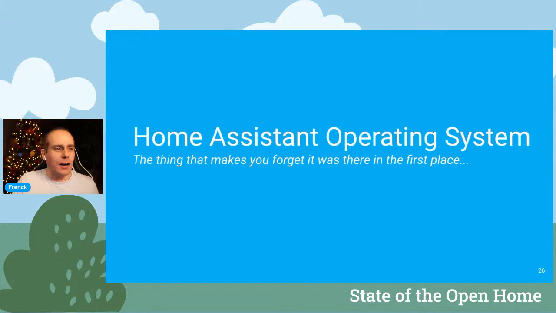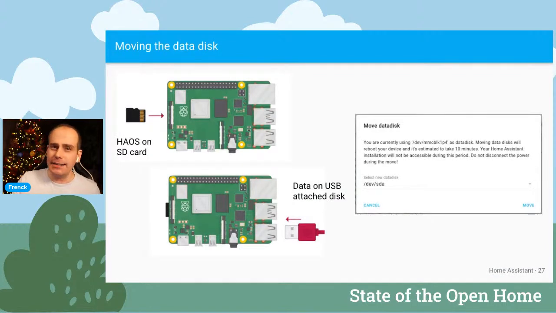But one of the bigger things we should talk about is moving the data disk. This feature actually has been around for quite a while already, and it was mentioned last year at the conference as well. But it was really hard to use and not that user-friendly, so it probably didn't get the attention it deserved. What this feature allows you to do is to use an additional USB drive with, for example, additional capacity with ease. Home Assistant can now use such a storage device to store all its data on, relieving stress and wear from, for example, the SD card, and saving its lifetime a bit.